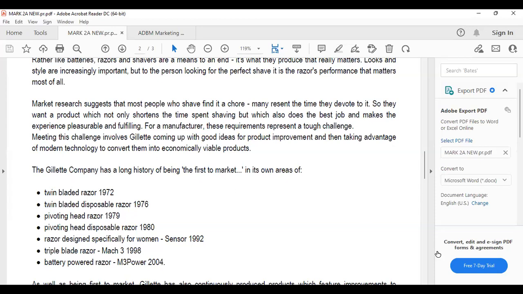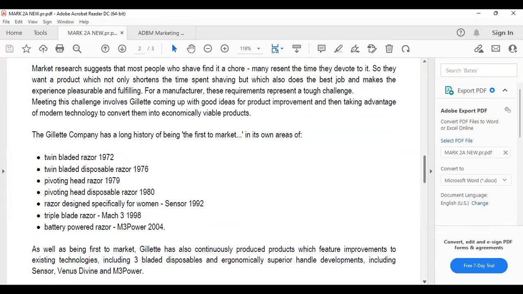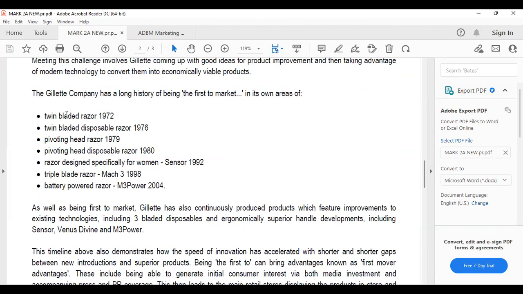Now, these are the inventions that they introduced. You can see that they've been inventing their razor blade since 1972. This is proof enough that it's no longer in the introduction stage, it's no longer in the growth stage, but it is at its peak. Because you don't want to go into the decline stage, you invent, you innovate, you become creative so that you meet the needs and wants of the customers that change rapidly.